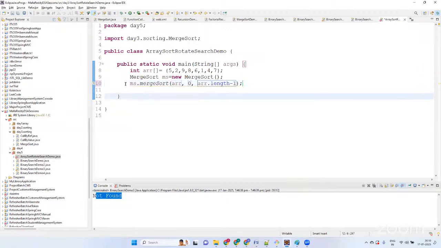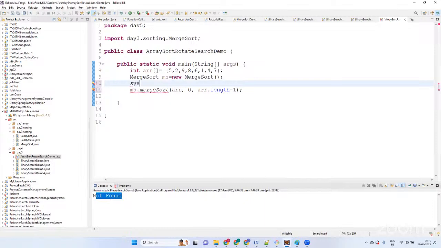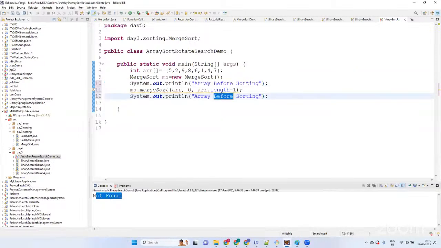We can check this out: array before sorting, array after.